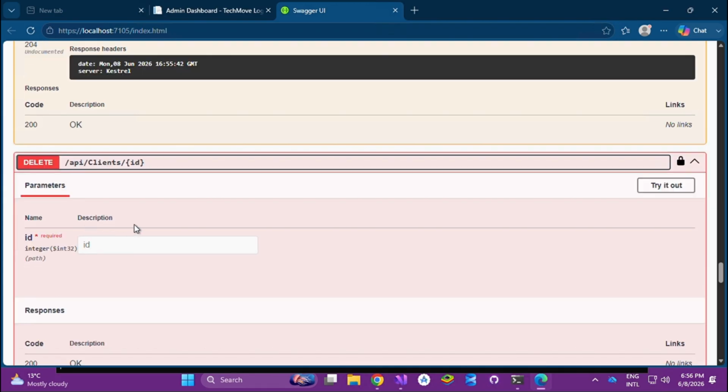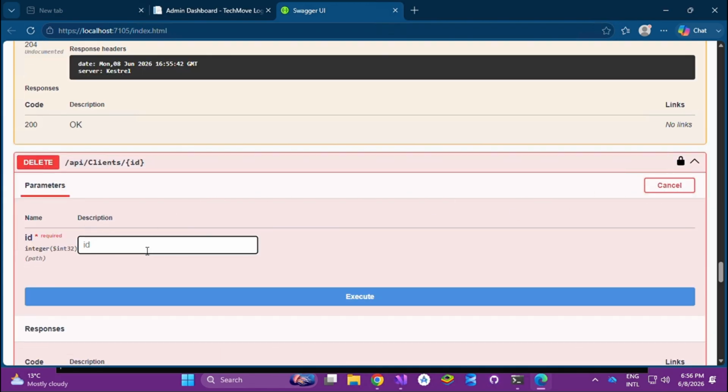This removes a client by their client ID, and it is removed from the web app.